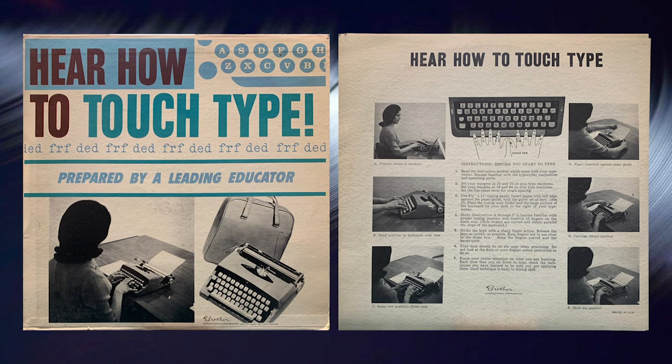Semicolon, hyphen, semicolon, space. Semicolon, P, semicolon, space. Semicolon, half, semicolon, space. Semicolon, P, semicolon, space. Semicolon, cent, semicolon, space. Semicolon, cent, semicolon.